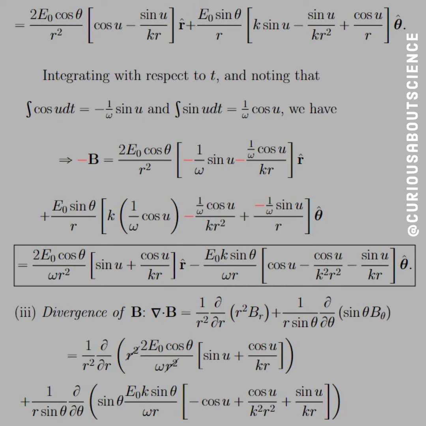Similarly, we have E₀ sin θ / r with everything in that bracket and θ̂ direction. So to find B, we need to integrate with respect to t. I'll just put the notes on the integrals for cosine and sine there, given that we already had a u substitution.